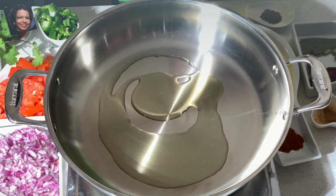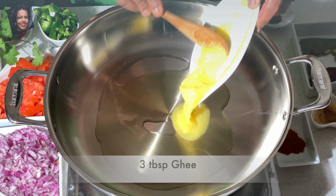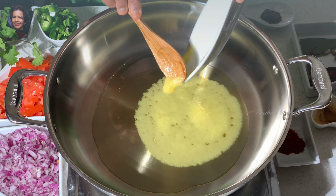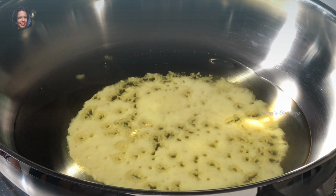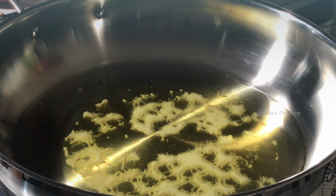As usual, we add our oil, and we will also need ghee for this. There's a lot of ghee I'm adding, and yes, you will need it for the paneer dish, because most of the Punjabi dishes will have a lot of ghee and oil. The oil and the ghee give a nice flavor. That's why we are mixing both of them together.